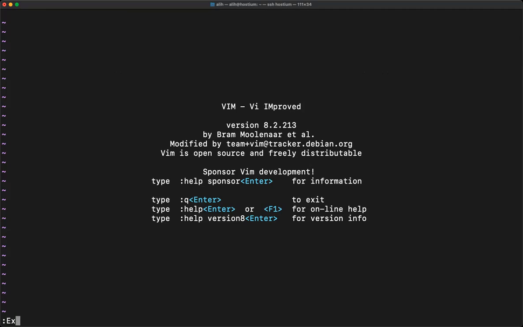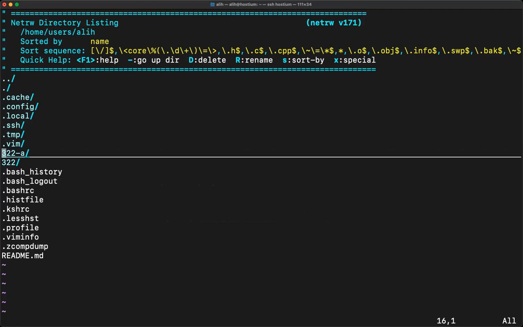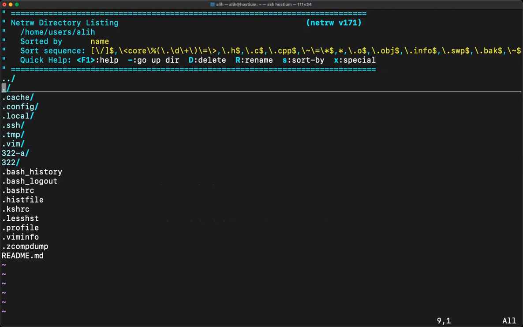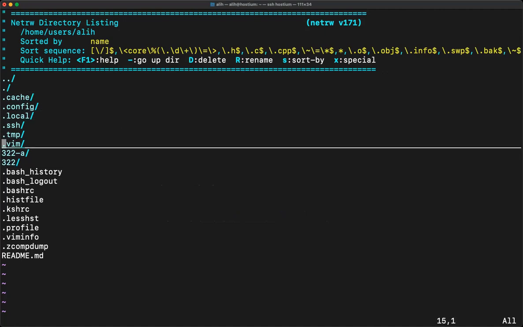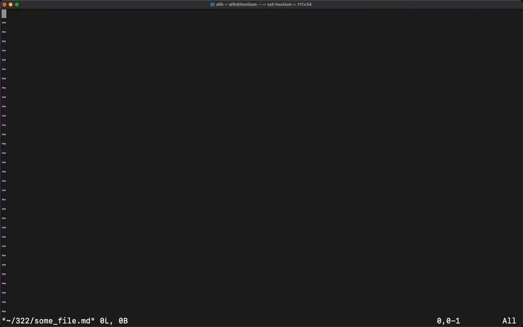So I'll type in the command X, which stands for Explore, and it opens a file explorer for me. I use an alternative in my setup, but for now, let's just focus on this. Another good thing with the Explorer is that it has the same key bindings as the editor itself, so I can just move around and open up some file. Now I've opened this file, and I want to type stuff in, but I'm in normal mode right now, so I'll have to press the key I to get into insert mode and start typing.